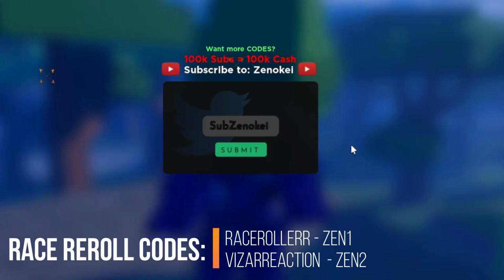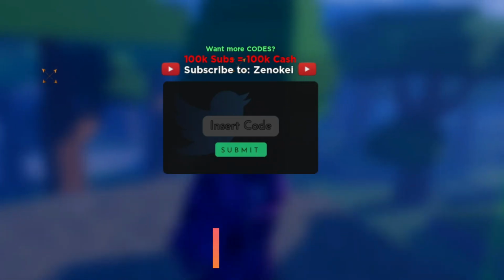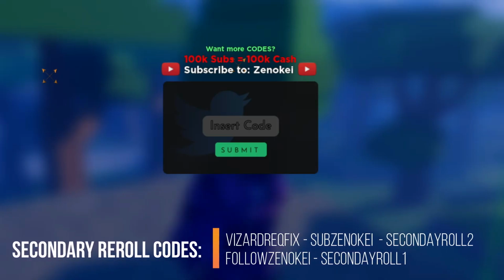So the next one will be the Zabzino. Okay, now click submit and that will give you a secondary reroll. And then the next one will be the follow Zeno. Okay, another secondary reroll for that. And the next will be the Vcash 11, and that gives you a lot of cash.